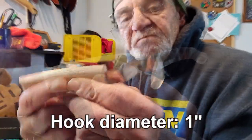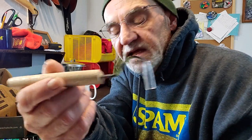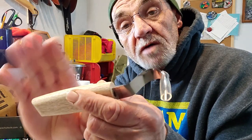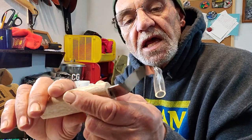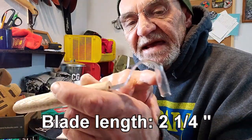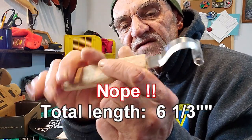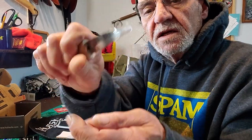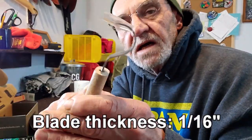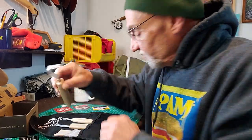The dimensions. This is a 1-inch diameter on the spoon, on the blade. It is carbon steel. They do say it is carbon steel. They don't say what kind. Unfortunately, I tried to look that up. I couldn't find it. The blade length is 2 1/4 inches, and the overall length is 4 1/8 inches. So not bad. It fits my hand. I don't see a problem there. The thickness of the blade is 1/16 on all of them. So not too bad. So that's the spoon knife.